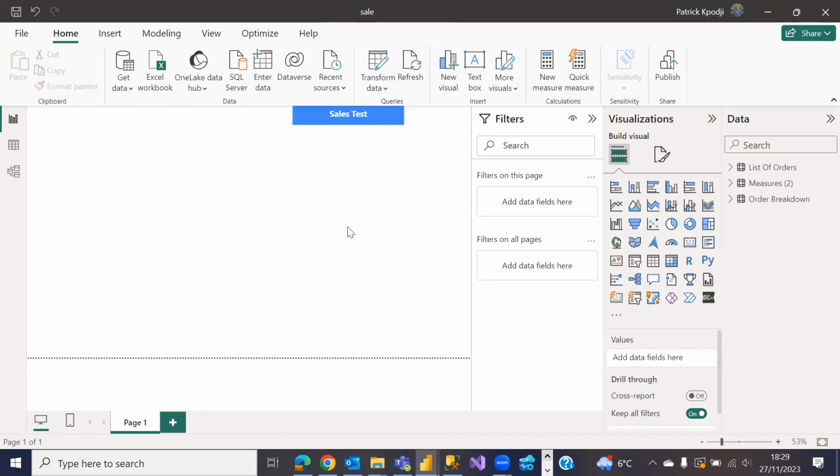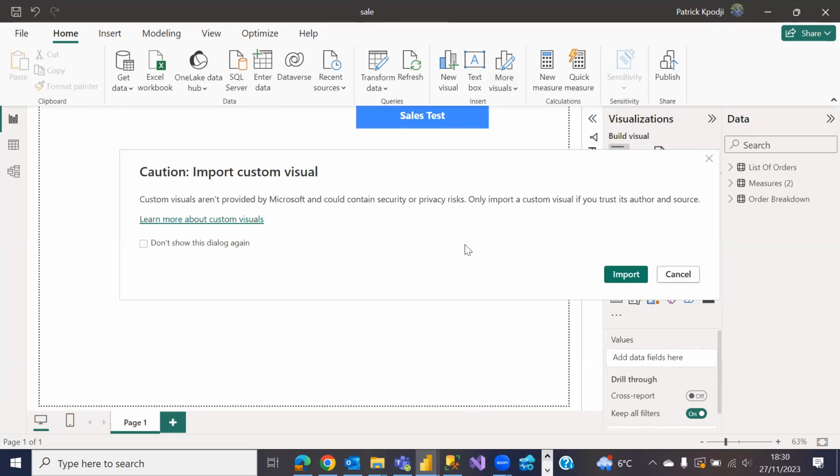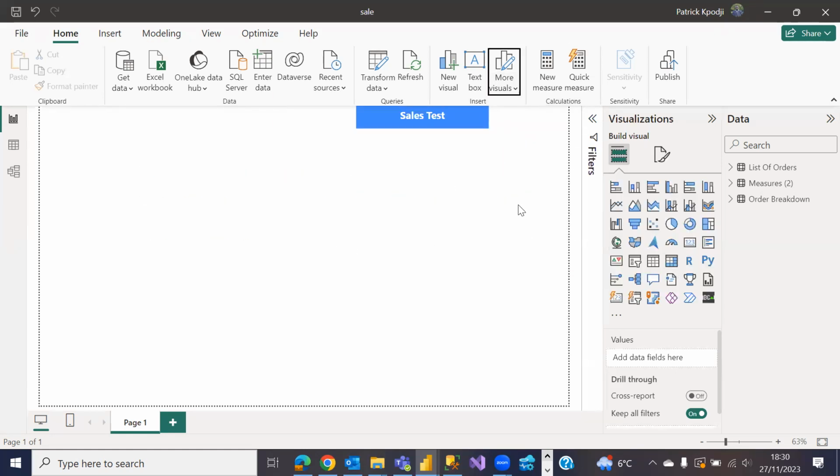So this is a very quick way of inserting text into your dashboard. It gives a clear and a simple way to identify your dashboard. So if you want to add more visuals, you can add more visuals to your dashboard. Let's see if we can get something. Imports. Okay, so I don't want to use this at the moment. But this is how you go around it.